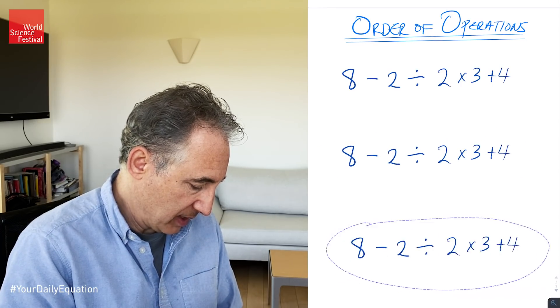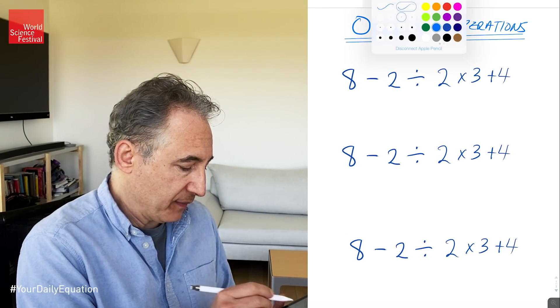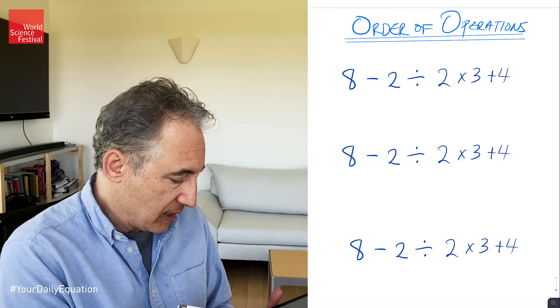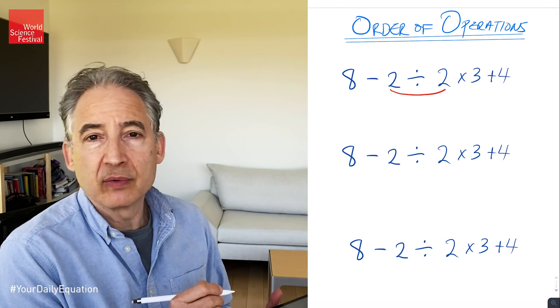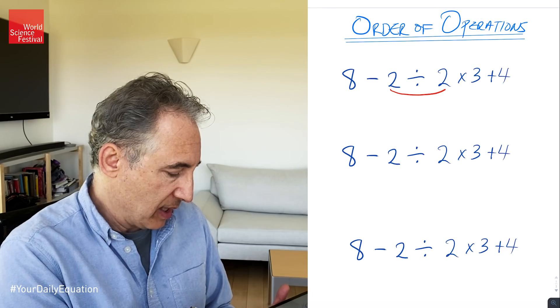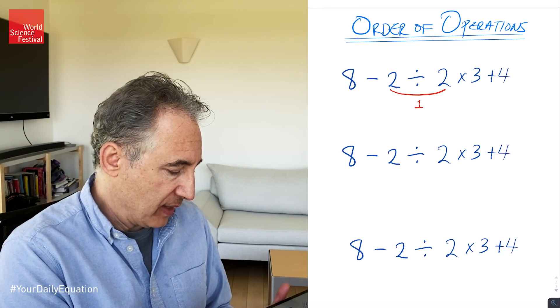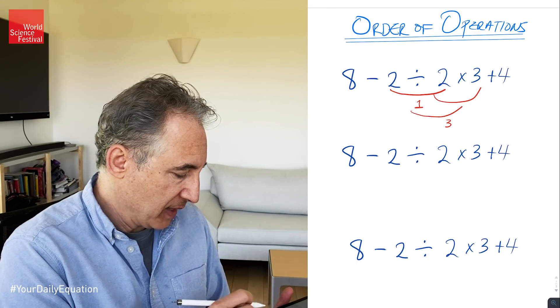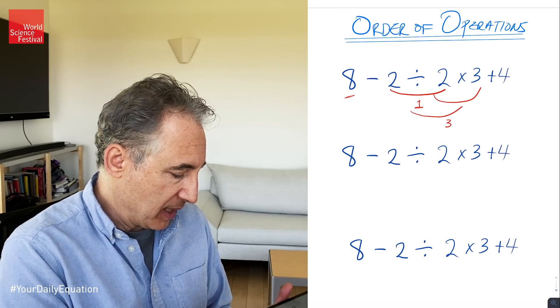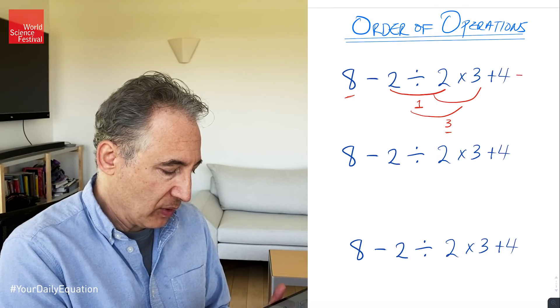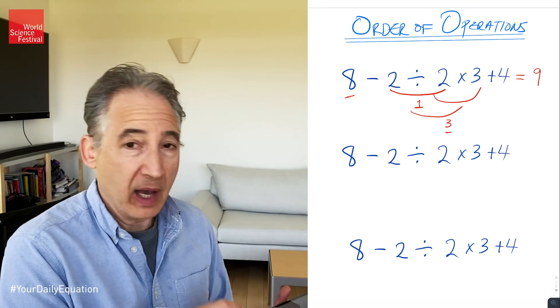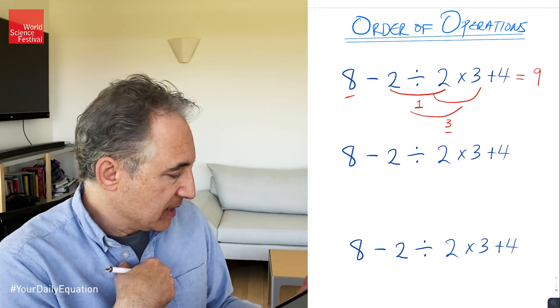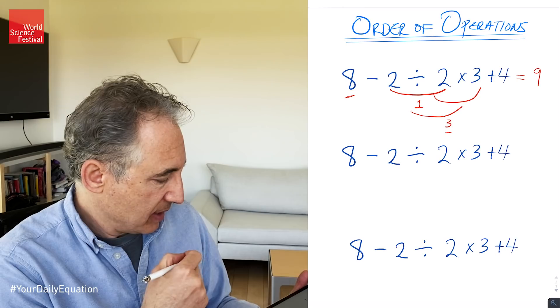And that's an interesting subject for sure. So let's just look at it in this particular example. And let me just show how, depending on how you interpret this equation, you will get different answers. Let me just copy it down a couple times so I can perhaps do it a few times. So for instance, if you interpreted this to mean that you did the 2 divided by 2 first in this expression, and you got a 1 there, and then if you did that times the 3 together, you'd get a 3. Then if you had the 8 minus the 3 gives you a 5, plus the 4 would give you 9.